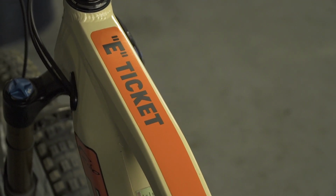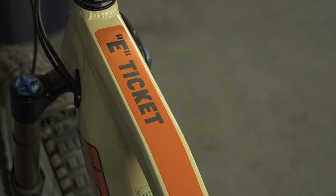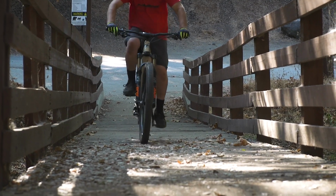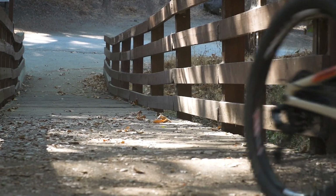You might assume the E in the name stands for electric, and you'd be right. But back in the day, an e-ticket was also what got you on the best thrill rides at Disneyland. Brent has even recreated a Disneyland e-ticket as part of the new ebike's graphics. We recently visited Brent at his factory and went on a quick trail ride to get the lowdown on the new Foes e-ticket.